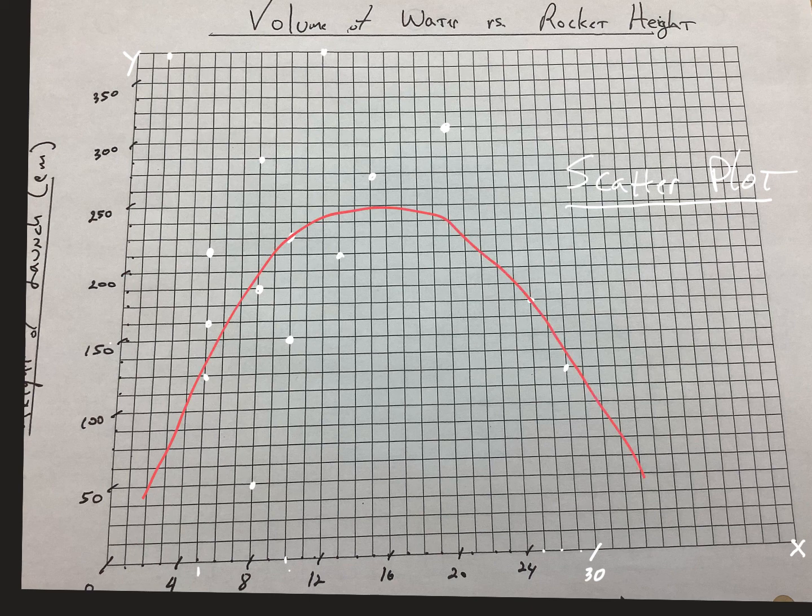So what happens probably is that as we add water to the film canister, we get a really good reaction, lots of substrate, water if you will, plus the tablet, leads to a high amount of carbon dioxide being released by the effervescing of the tablet. There's a large volume of gas in the film canister, and therefore a large amount of pressure, and thus more force for that launch. However, at some point, somewhere around 16 to 20 milliliters, it looks like the data begins to drop off, and the rocket launches decrease.